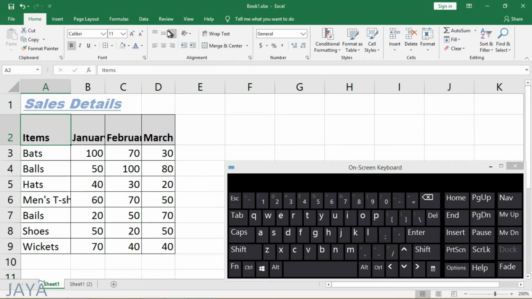Now I will click on this middle alignment icon. See, our text came to the middle position, and when I click top alignment, it goes to the top of the cell. Using these 3 icons here, we can change alignment vertically. I will take this to middle, and then we'll change the alignment horizontally using the tools in the second row: middle, right, left.